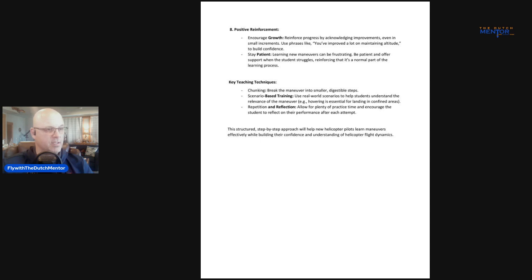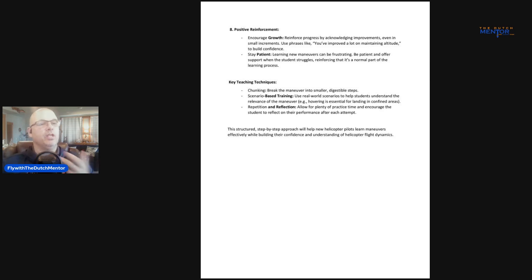Again, this is a business where people are exchanging money for a service. It is irresponsible and unethical for us to take money from somebody who's not learning under our guidance. It is our responsibility to be able to hand them off, have a discussion with the other CFIs, and see who might be able to work with them and find their style better suited to adaptive learning by the student itself.